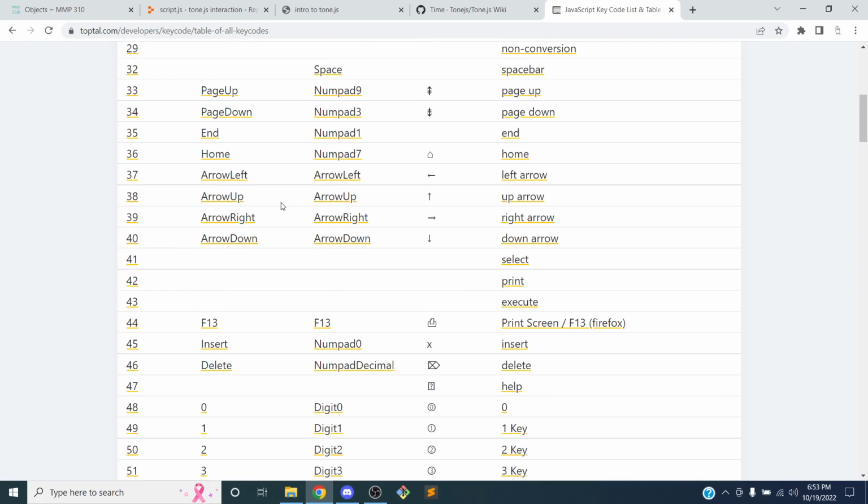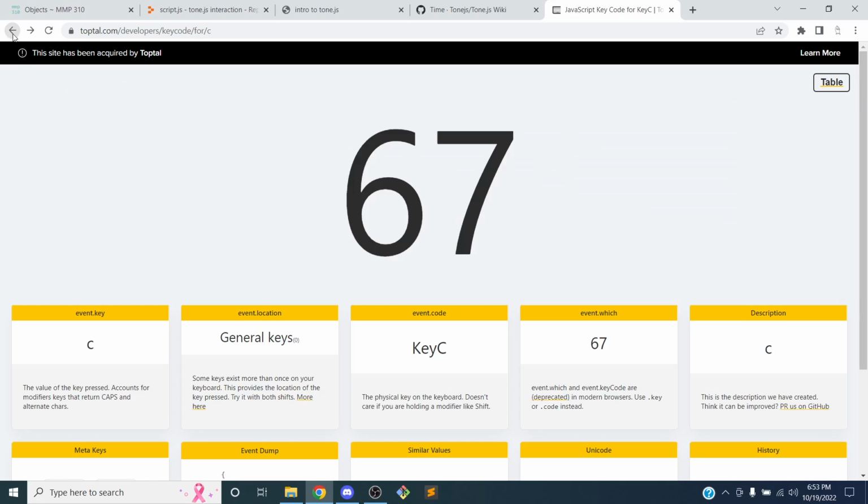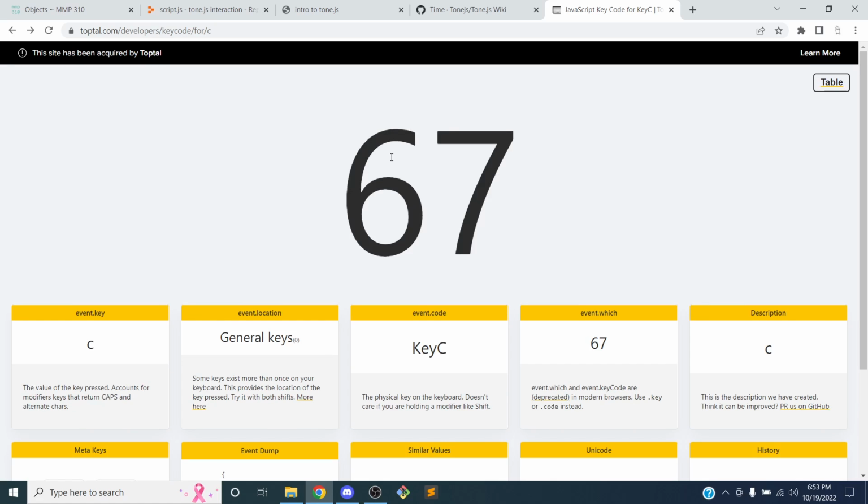So that's really useful. And we just want to know what the keys are so we can give our user the ability to play different notes on the synthesizer. So now we have to decide what key is going to map to which. We don't really want to do A, B, C, D, E, F, G because those keys are not in a line. Usually, depending on the program, you might have across the keyboard A, S, D, F, G, H, etc. as the white keys, and then the top line, like W, E and T, Y or something like that, is the black keys. But let's keep it simple.